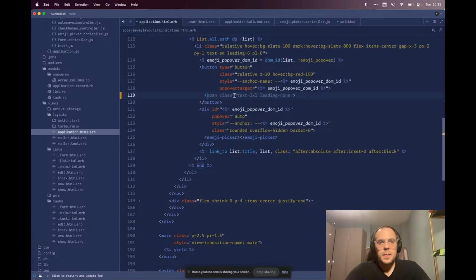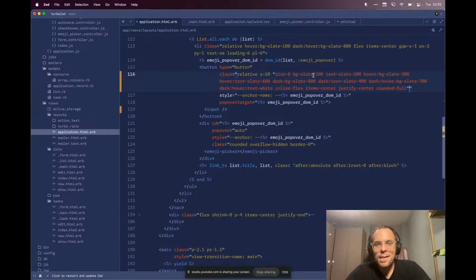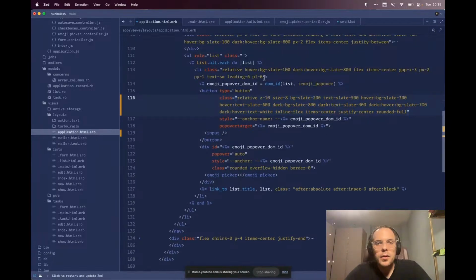Okay, I'm going to start off here with an input. Oops, double strings. And I'm going to make you an emoji picker controller. I'm going to make this the input target.